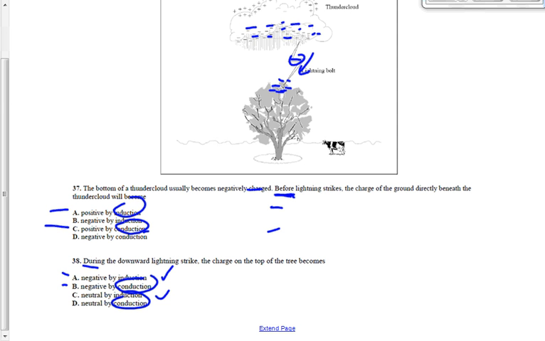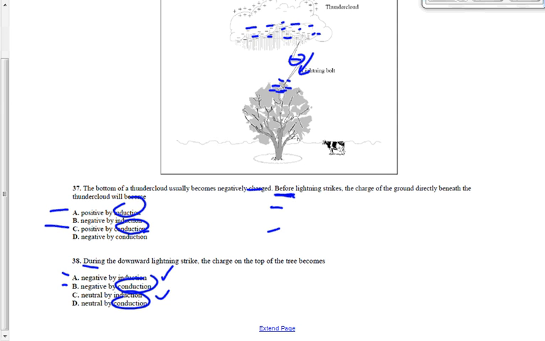So if it was positive, and then you're adding negative, would it technically go to neutral? No, because when you're transferring negatives, a massive amount of negative charges down there, it's going to be overwhelmingly negatively charged. By that rationale, you could stand there on the ground just before lightning's about to strike you, you would have a charge separation induced in you. Then when lightning strikes you, you become neutral, you're fine, right? Does that make sense? So it does become negatively charged because of that massive amount of negative charge that's coming down.